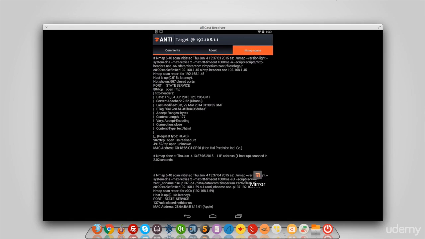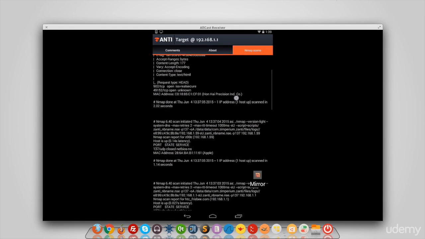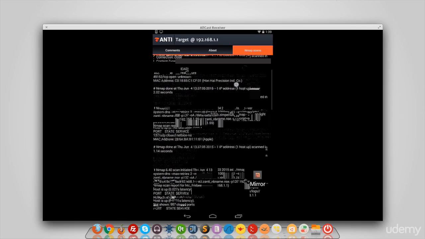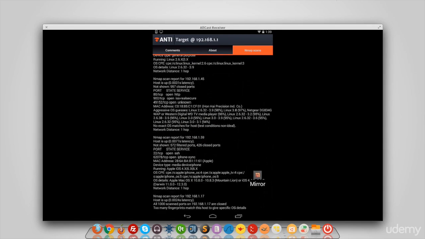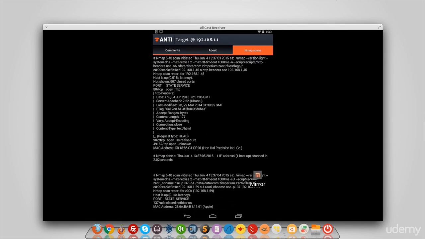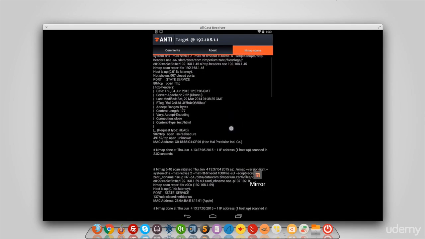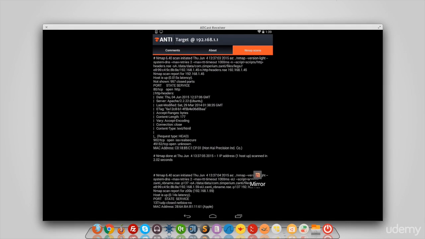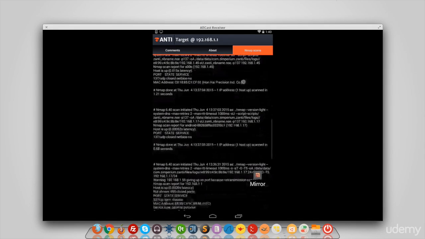So if I go on the Nmap scans right here. Nmap is actually a command line tool that is short for network mapper, and it's the best and most popular port scanner that is there on the internet. Now you can use this on Linux, on Windows, and on all operating systems. It actually comes installed with NetHunter, so if you know how to use Nmap, you can run the commands using the command line in NetHunter and you'll be able to get the results. Or you can use Zanti, and I'll show you in the next videos how you can actually use Nmap from within Zanti.